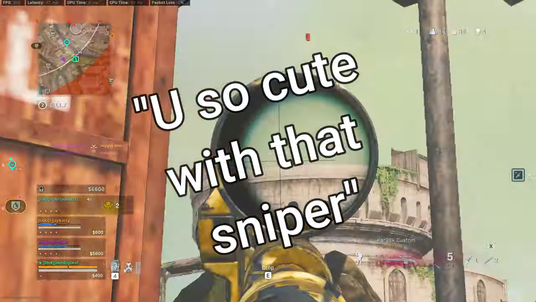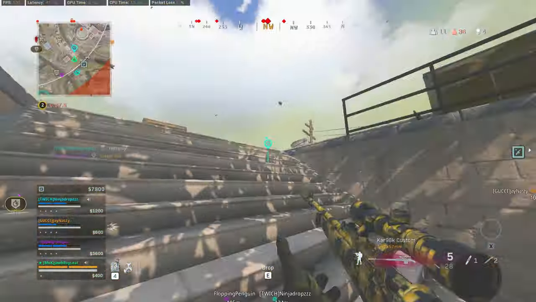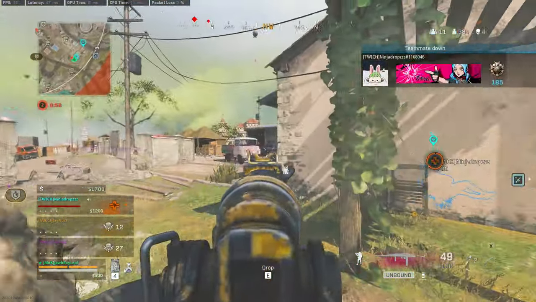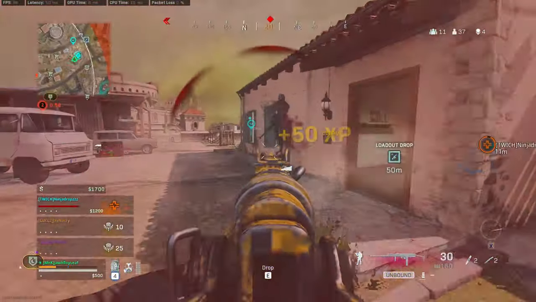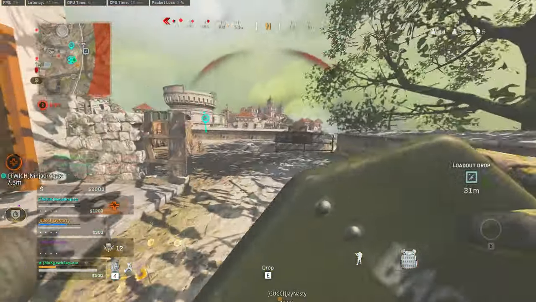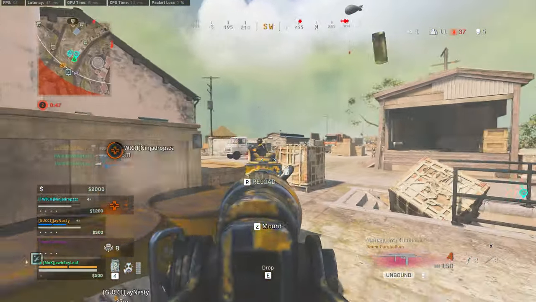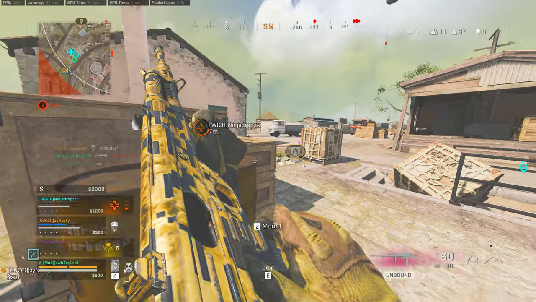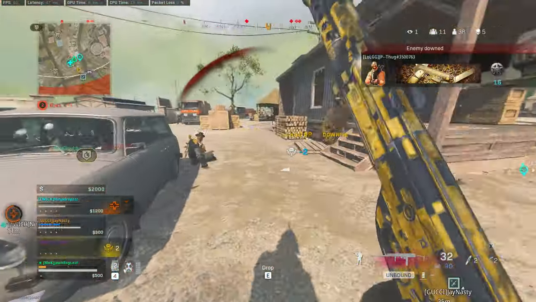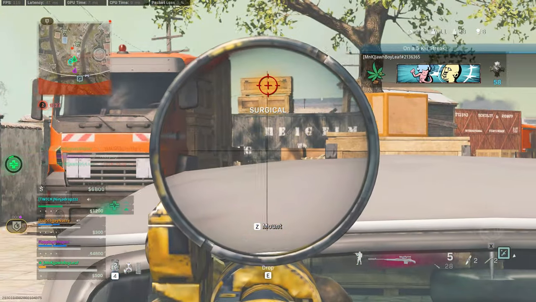Ed, you're so cute with that sniper. Dude, I'm trying to do stuff with it. Oh my god, someone's here! What the fuck? Ooh. Yeah, there's more. Hold on, there's one more. I'll grab Lodi and I'll... He's pushing, he's here. There's another one on him.